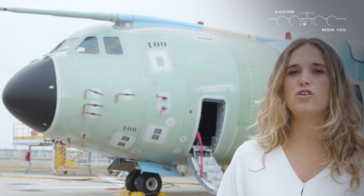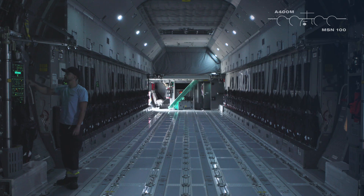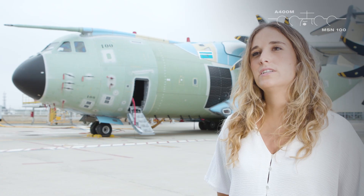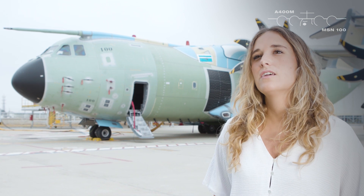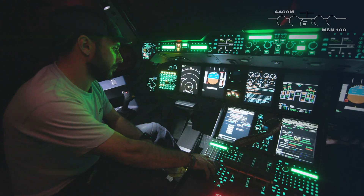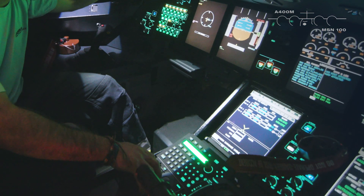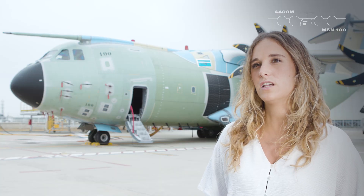Hello, my name is Marta Rincón and I am the process leader of Station 30 in the A400M final assembly line. MSN 100 is right now the first outdoor station of the FAL. This is where the tests are done that cannot be carried out indoors for safety reasons. The flight clearance tests are also completed here since they require real operating conditions of an aircraft — for example, fuel or communications in the first case and navigation or flight controls in the second one.